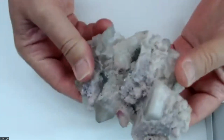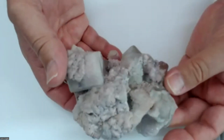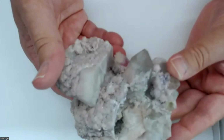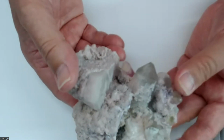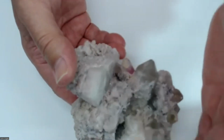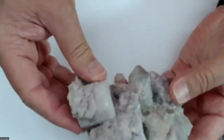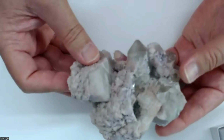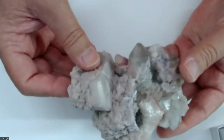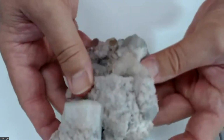So for those of you who like minerals, I love minerals. They're just gorgeous. That's why people take so much time in taking them out of the earth. It's not like gold mining or silver mining where it's just bulldozer after bulldozer. These are just hand tools, and people will spend days or weeks, almost like a skeleton, like a dinosaur, for example. They'll take huge amounts of time, and they're just gorgeous.